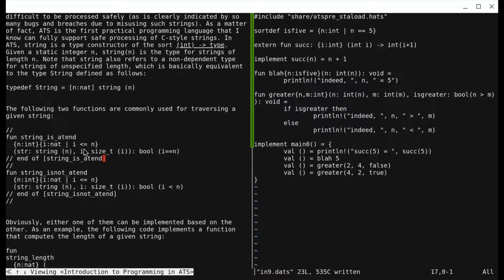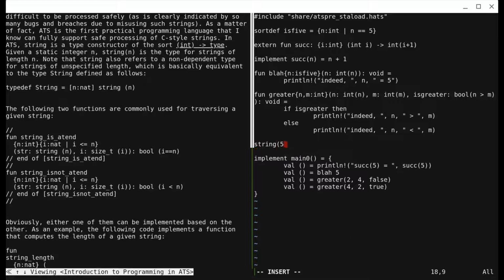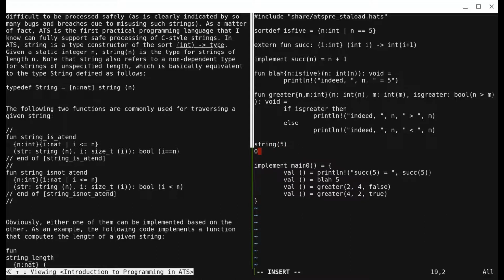Okay, here is a reference. So, not a reference, it's an index. You're indexing into the string, and you're saying, is i the same length as the string? So you have a string of 5, and you have indexes. Your indexes are going to be 0, 1, 2, 3, 4. And there's also 5, but that's the index of the null byte.